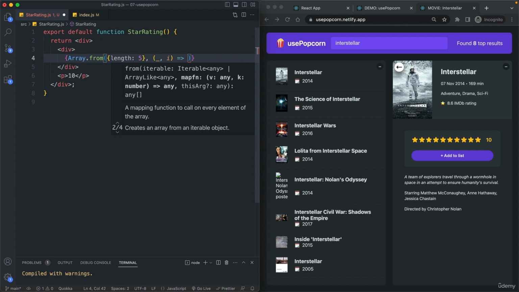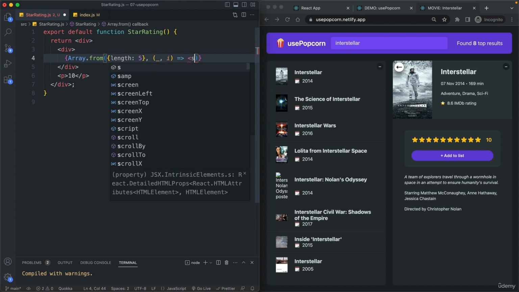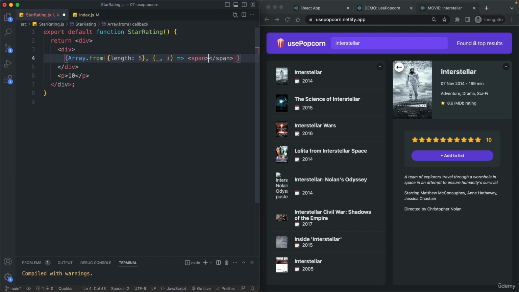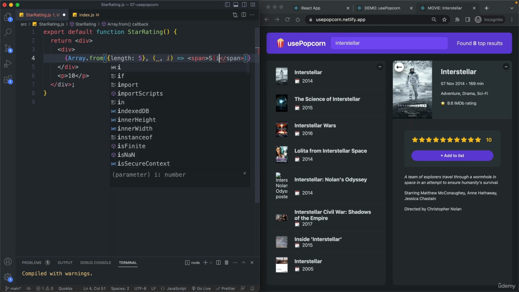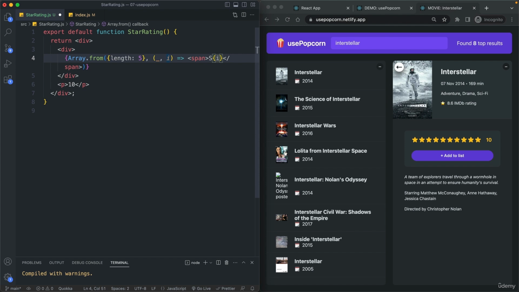All right, and now here we can just render anything. Let's just do a span element for now, but later we will place the stars in here. So let's just write S for star, and then here the number. And actually this should be i plus 1, because i, of course, is 0 based here.